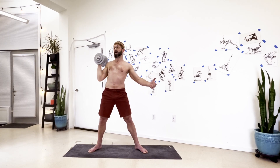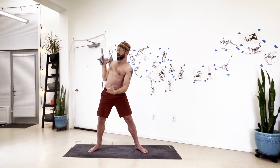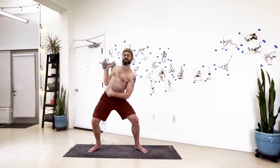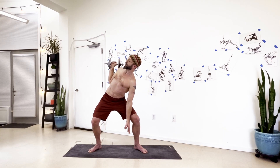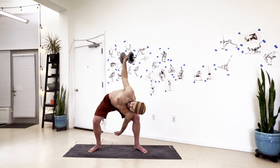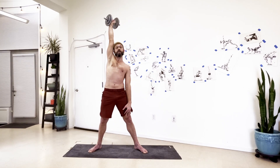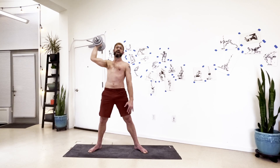I'll do this for repetitions — continuing the same way, bringing the weight behind and bringing the elbow behind toward my pelvis as I'm leaning. I'm going to press my hips back, bend into the knees, and as I'm reaching down, I'm trying to keep the weight at the same position in space as my body comes down underneath. Then keep it stacked over my shoulder as I come all the way to vertical, and then back down.